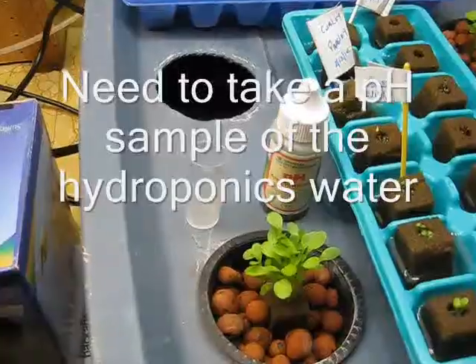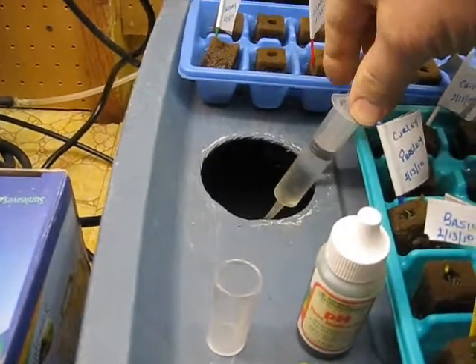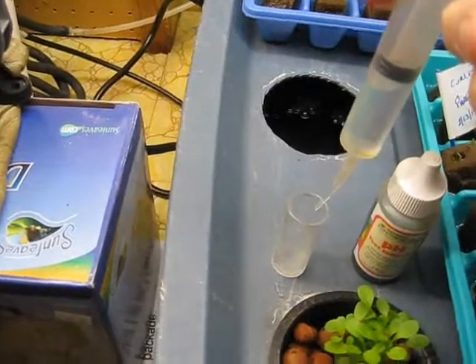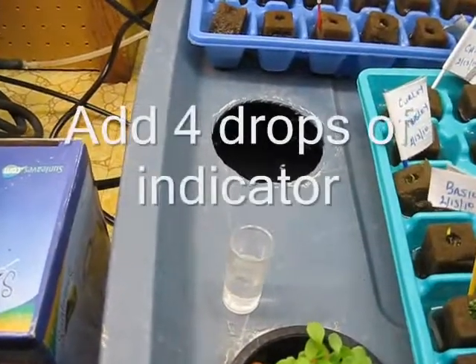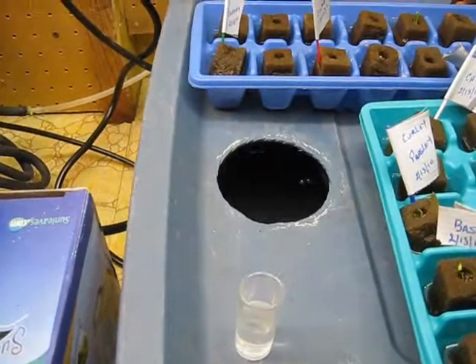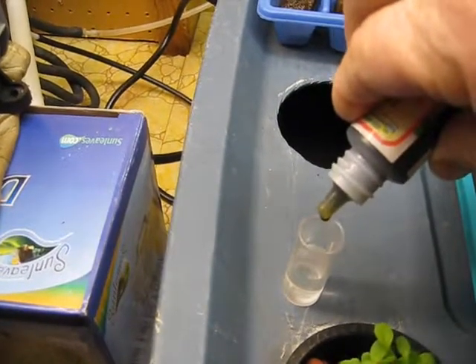A little too eager. Here's our pH test. I'm going to take a sample of this water that we added our nutrients to the other day — just a little water sample, about half of this test tube. It's important that we get the right mix, the right chemical balance, because for the plants to absorb the nutrients we have to have the right balance — it can't be too high and it can't be too low. That's the purpose of this test, and you want to keep an eye on water pH because conditions change.